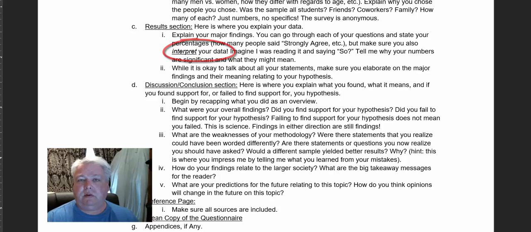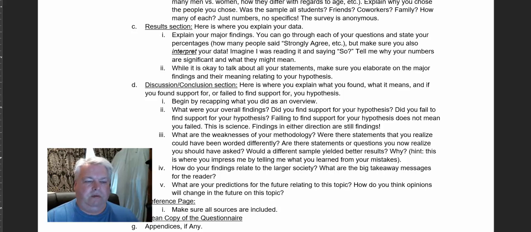This is where a lot of students make a terrible mistake by just simply putting their statistics in there and then stopping, not talking about it, and going on to the next one. Do not make this mistake. The reason why is because you'll lose a lot of points, but also because this is the point of why you're doing this, so that you do the thinking part of this. This is why I don't mind making videos walking you through how to do this stuff, because the hard part is actually thinking about what you found. Why is it significant? Why is it important? So it's sort of the answer to the question, why should I care? So what?